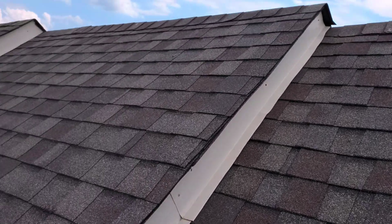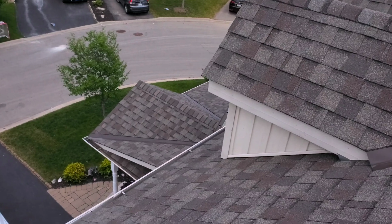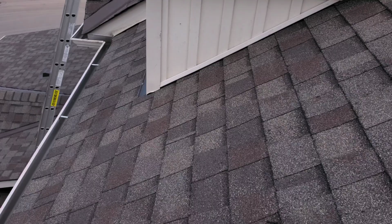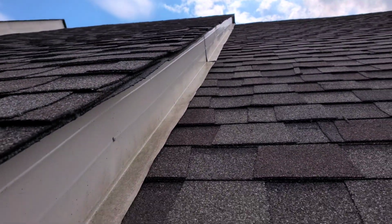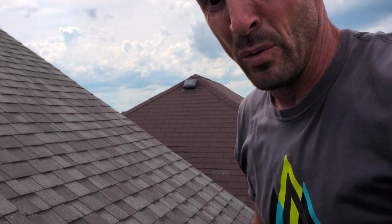This one I don't think is quite as bad, but because I have to change the first one, I'm obviously gonna have to change this one as well. So, this one doesn't look as bad, but it's still a little bit banged up. We'll get this all. I'm gonna bend up some new metal. I just picked it up this morning. Cashmere white. I'll put this fascia metal in and some downpipes, and then we'll call her good.